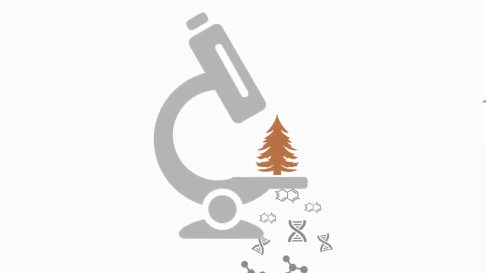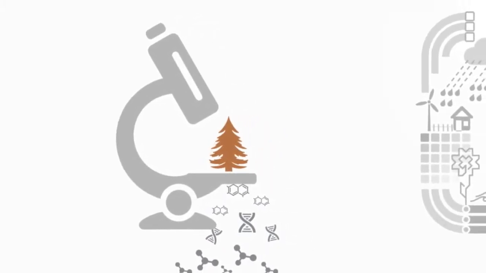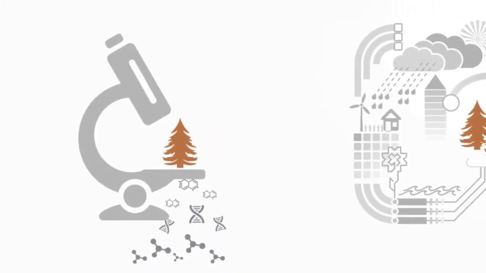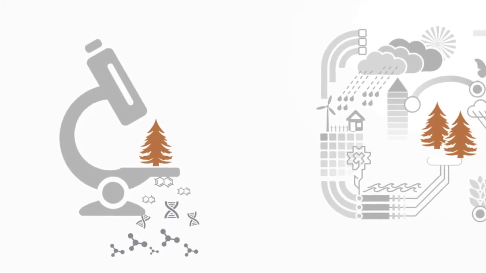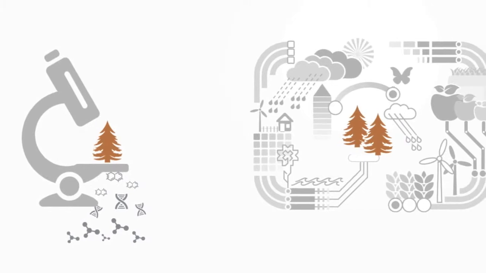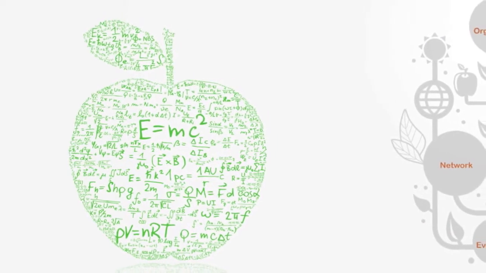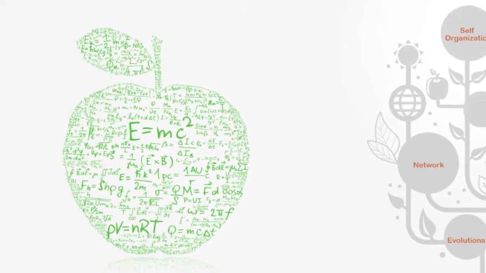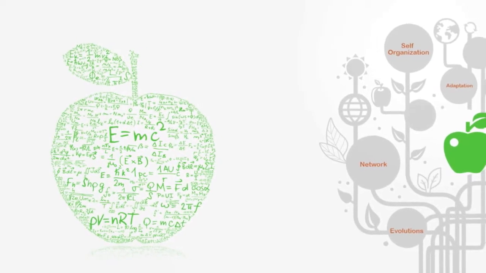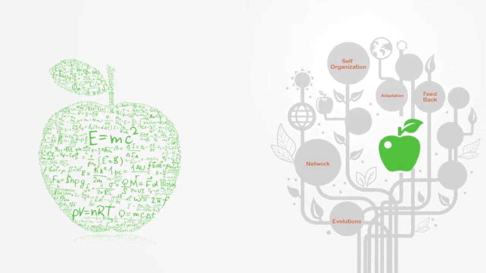As opposed to traditional science that tries to eliminate complexity by studying the individual components of systems in an isolated environment, complexity science places a greater emphasis upon open systems, that is, understanding systems within the complex relations that give them context. Whereas traditional reductionist science primarily uses linear mathematical models and equations as its theoretical foundations, complexity science uses the concepts of complexity theory such as self-organization, network theory, adaptation, and evolution.